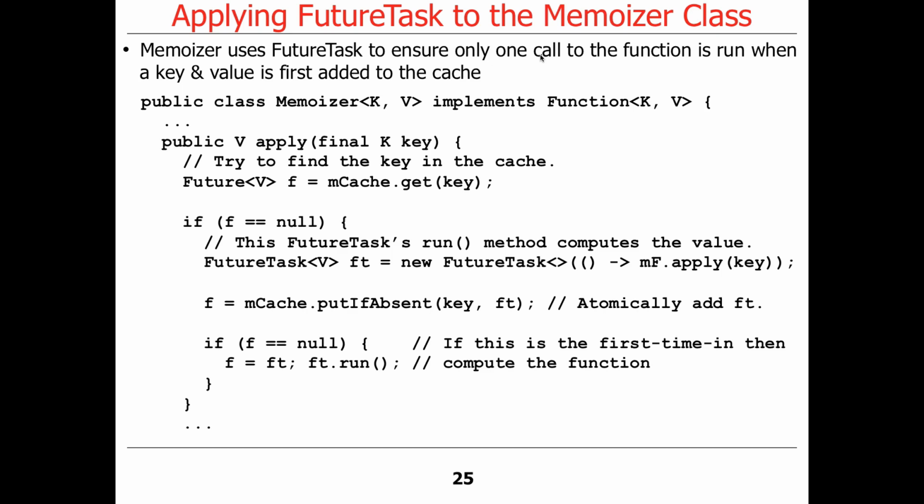And the reason it works is because we have the future task, and we've stuck the future task in the map atomically. So anybody else who comes in here is going to find it and not go through this path again. But keep in mind that because it's a future task, the actual value may not be available yet. So there could be a bunch of threads that come in. Only one of them will actually generate the function, but the other threads need to wait until that function is finished before they can get the value. So that's what we're going to show on the next slide.